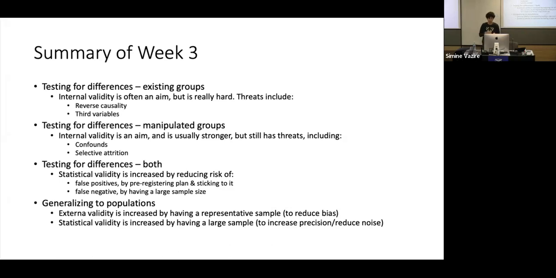With external validity here, it becomes much more important to have a representative sample. For statistical validity, it's really important to have a large sample. Then we talked about the trade-off between the two. If you have to choose, a representative sample is more important than a large sample. Of course, choice is always better. And then, of course, we didn't talk about construct validity for any of these designs, but it's always important. It's always really important that your measures and manipulations be valid.